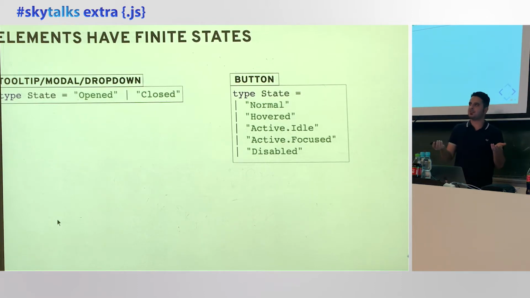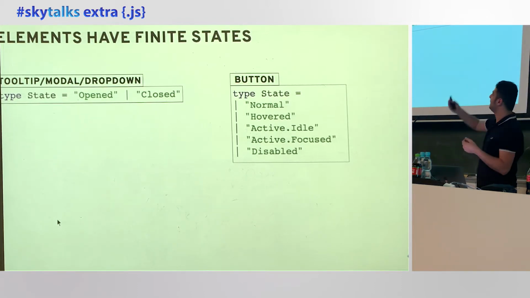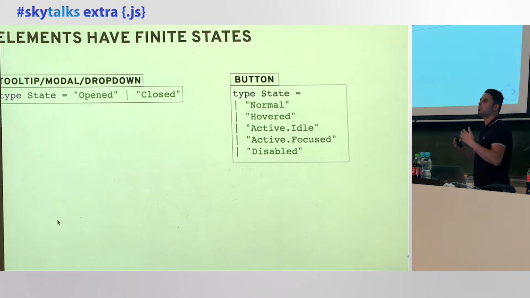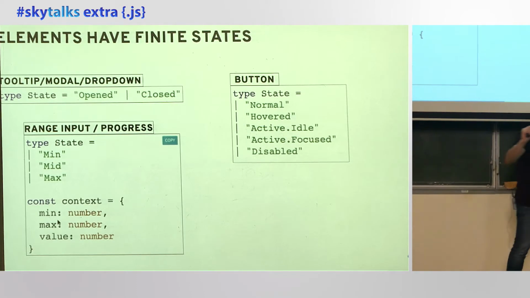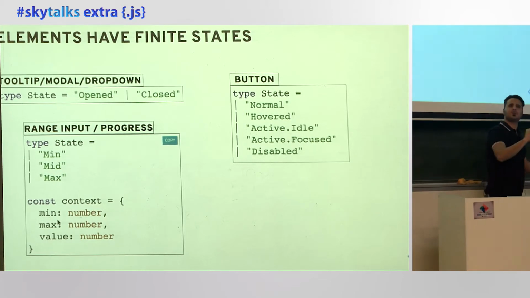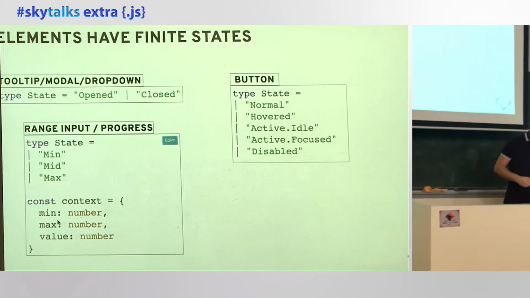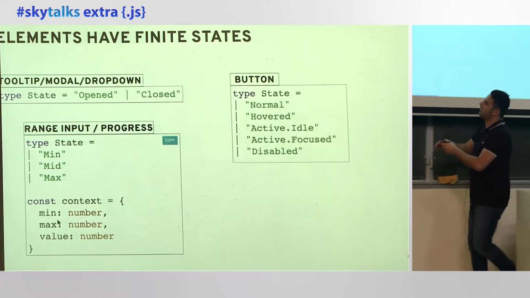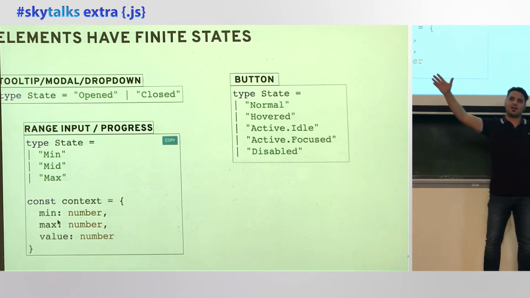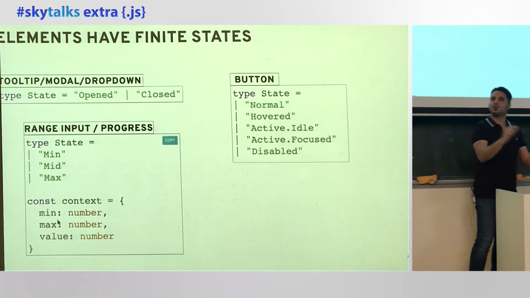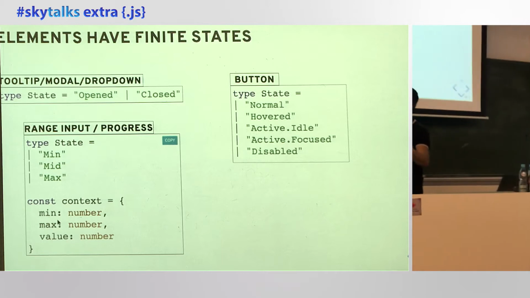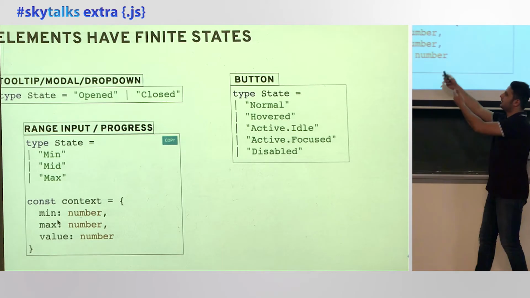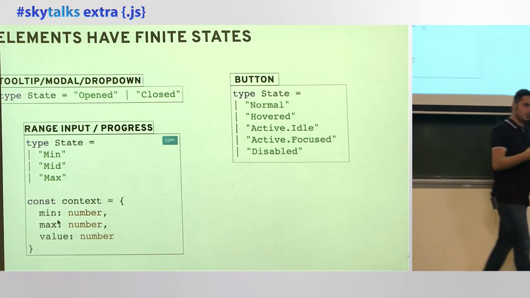If you're making a design system, for instance, you can model the state of the button in this way, and you need to make sure that you generate the design for all of these. Also a progress bar, or a range input, or a slider input, or whatever people call it this year. It has a finite state, whether it's at a minimum value or a maximum value or somewhere in between, like a volume slider on YouTube or something like that. It's either minimum, which is 0, or maximum, which is 100, or somewhere in between. And you also need to keep track of the infinite state too, because you need the values as well.